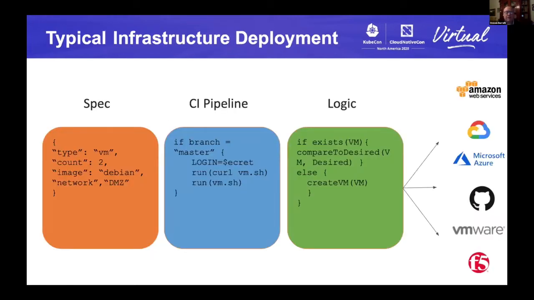Logically, what this looks like is: you define your own spec — I've been on demo days where every single team defines their own spec, so we'll have five different spec files introduced in one demo day. In your pipeline, especially with systems like Jenkins, you start seeing Groovy code running shell scripts and doing some advanced logic. And finally, it's the stuff you actually want to do — connect to the remote API, compare what you have to that, and then do something. That's what these infrastructure pipelines look like today.